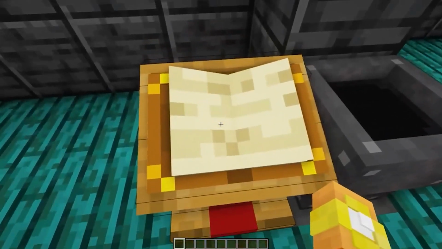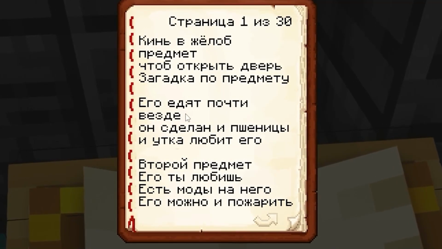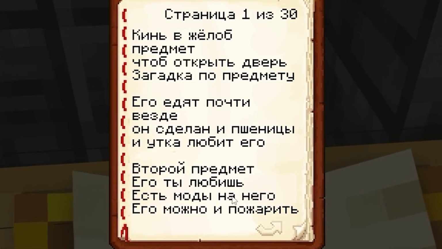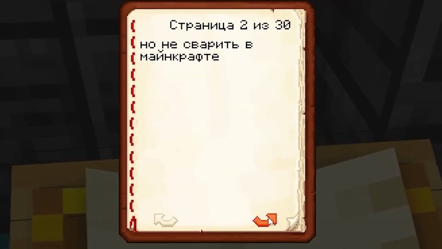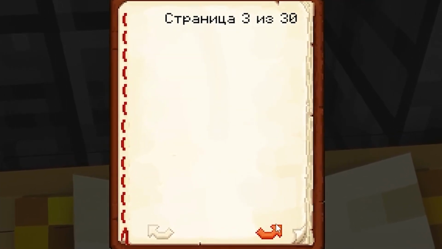First let's read a little book. Keen gel an object to open the door, a riddle on the subject. It is eaten almost everywhere, it is made of wheat, and the duck loves it. I think it's bread, most likely it's bread. The second item, you love it, there is a fashion for it, it can be fried. Most likely it's potatoes, but not cooked in Minecraft. Yes, it's 100% potatoes. In short, it is necessary to throw bread, and also potatoes.